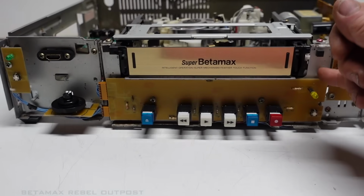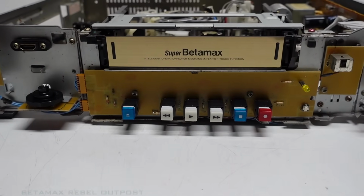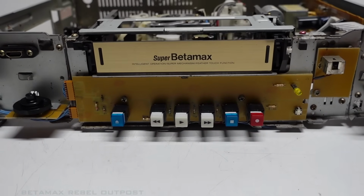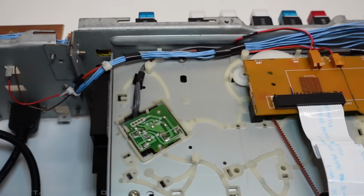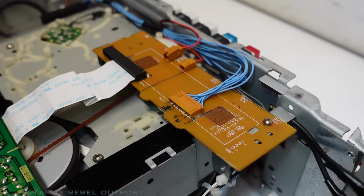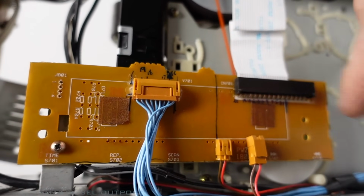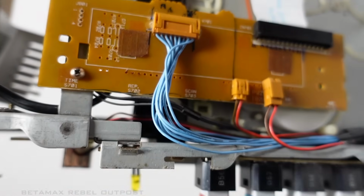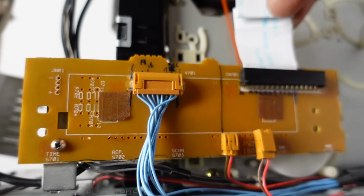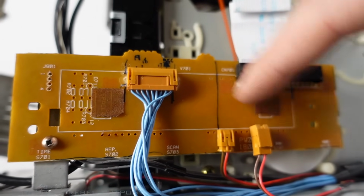This is just a mock-up, and everything is exactly the same as the original PCB, minus the traces for the tuner circuits. So the interface PCB that runs from the system board over to the front panel, this PCB I just pulled out of some VCR somewhere that has already an available connector that works with this ribbon cable, and I just connected up the wires underneath to the available traces.